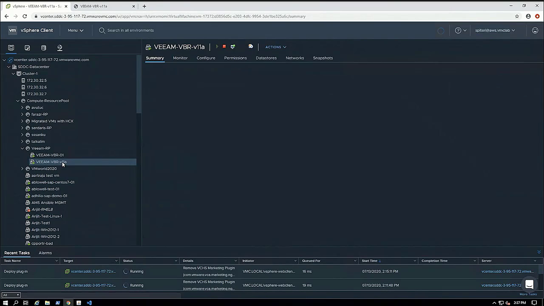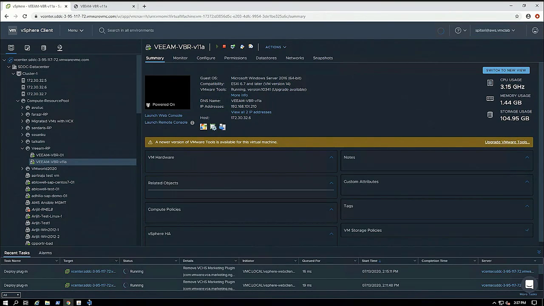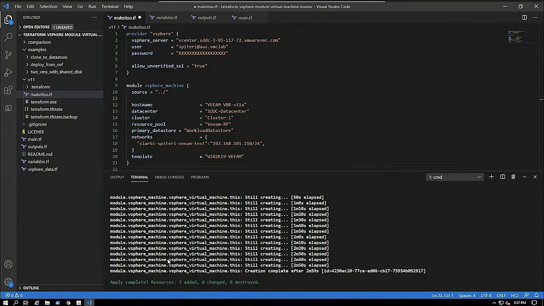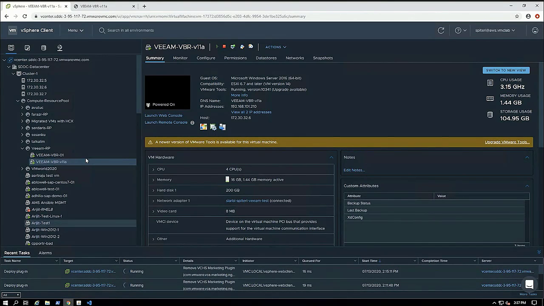One is V11, but I could actually leverage Terraform as an example. To deploy those machines, I leveraged this online module that is available on GitHub, which basically deploys this VM almost in a couple of minutes. You can see here that it took 2 minutes and 59 seconds to deploy this VM. Once the VM is deployed, then I can leverage automation tools, such as code tools, such as Chocolatey, Ansible, Chef, you choose, and we can actually deploy Veeam into that machine.